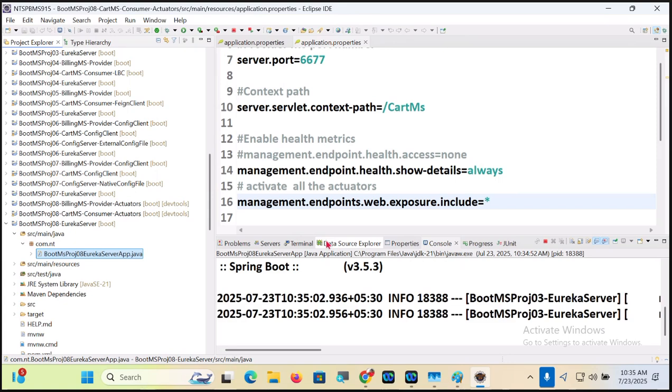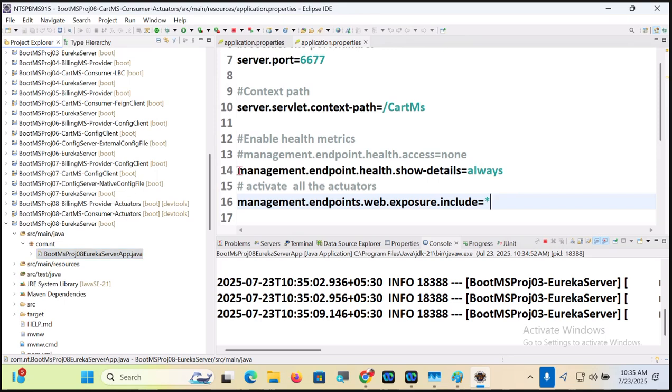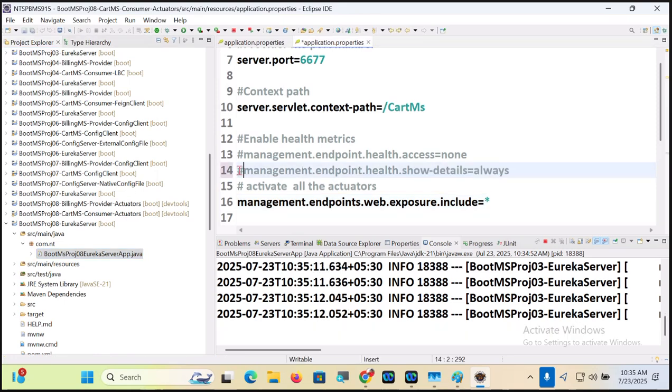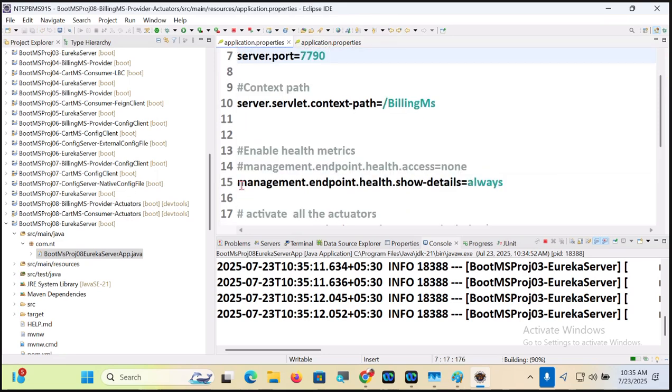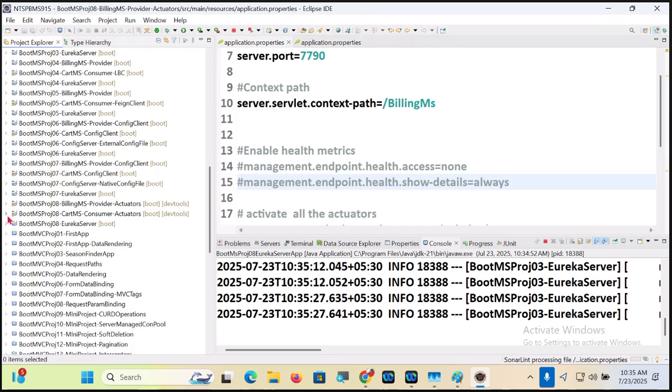I am asking for show details. One minute. Let's comment that on the safe side. Actually, we are asking to see the details. It's in no way related to this one. Fine. Okay. Eureka server is ready. Tell me the next one.